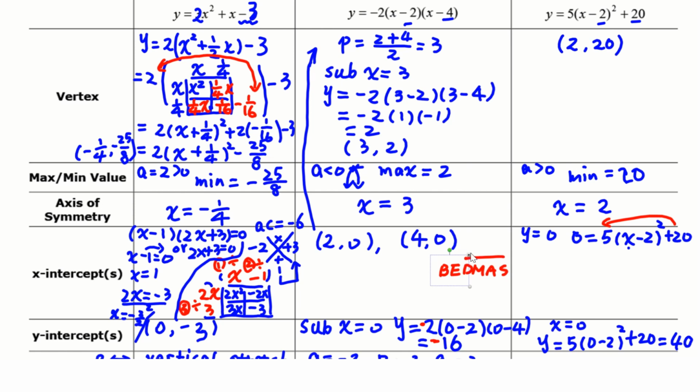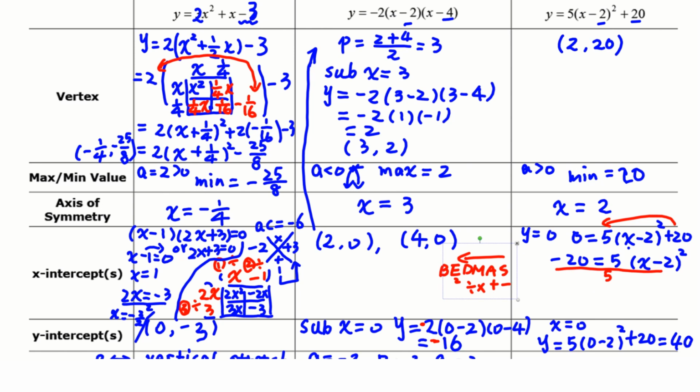So opposite operation. So adding, subtracting first, then dividing, multiplying, then after that exponent, then bracket. So this is how we do it. Adding, subtracting, do it first. Plus 20 becomes minus 20. Then equals 5(x minus 2) squared. This works only if x appears once. Then multiplying, dividing, after that do the opposite operation, which is division.